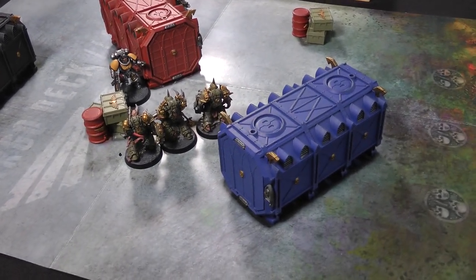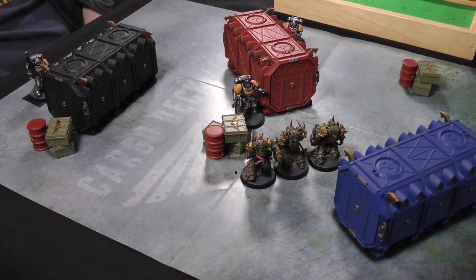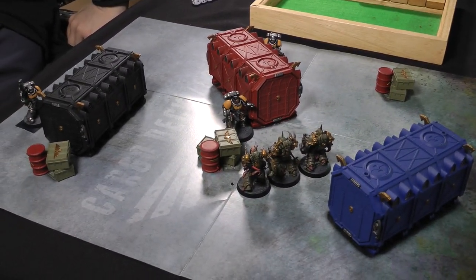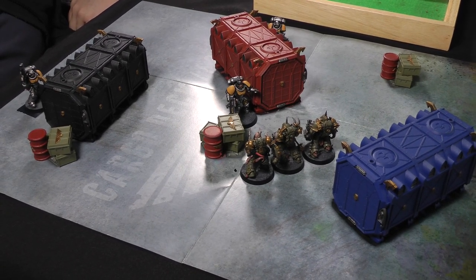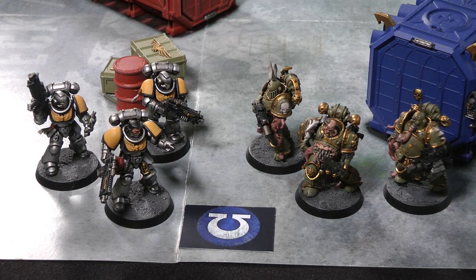That was Replay Mission 1 with the extra rules — actually more interesting than expected. With so few rules, it risks just being endless dice rolling, but the objective mechanic added some strategy. Both hosts are experienced Warhammer players, so it's a bit basic for them, but it would be pretty good for beginners. In the second mission, Space Marines always going first was a bit of an advantage — rolling off for first turn would be more balanced — because a decent advance roll lets you pick up the objective and steal it away.